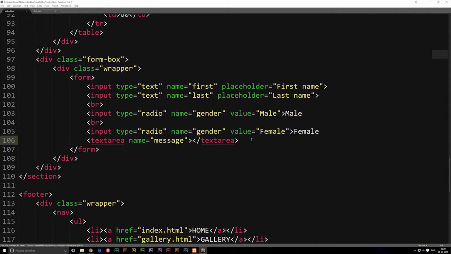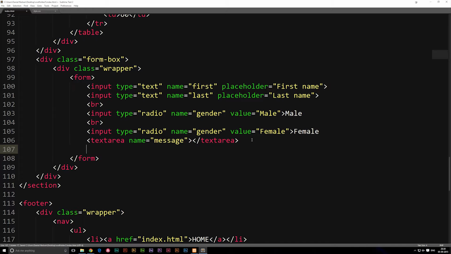Save this, and then underneath here, we're going to create a button. So I'm going to say button. And you want to make sure you have an opening and closing tag as well, just like the text area. And inside the button, we're going to write type equal to quotation marks, and then, sorry, not text, submit. Because that tells it that once we click this button, it's going to submit the form. So you might be asking, why didn't we include a type inside our text area? That's because it's already expecting it to be text, so we don't actually need that.